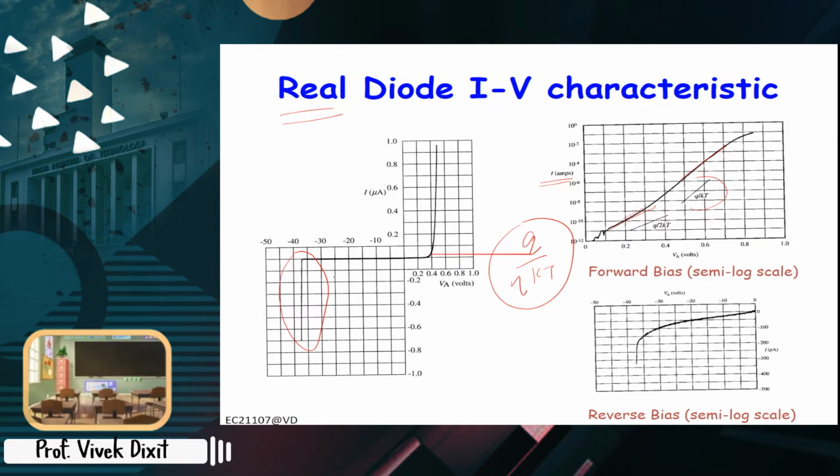And another thing you notice here, for reverse bias, this current is increasing. So this current is not constant. As we derived for ideal diode, we said this reverse saturation current is constant, but this reverse saturation current is actually increasing. And if you notice it carefully, it does not increase linearly with the voltage. It increases as a square root of reverse bias voltage. And of course, this is basically a sudden increase in current. This we call breakdown.